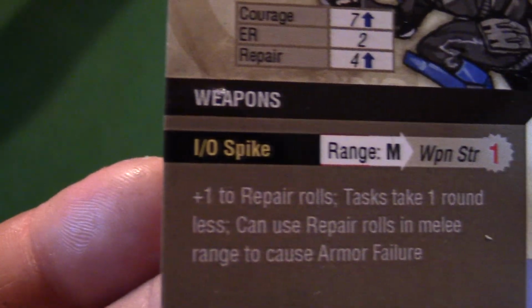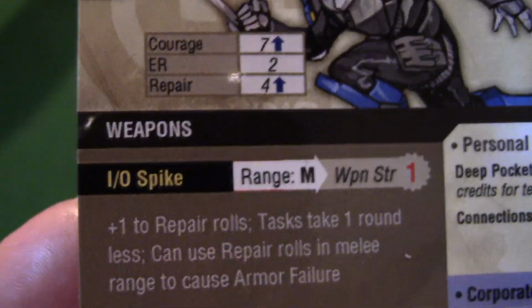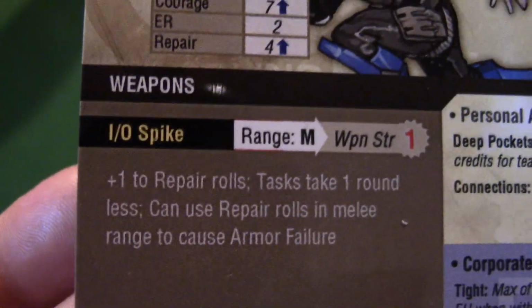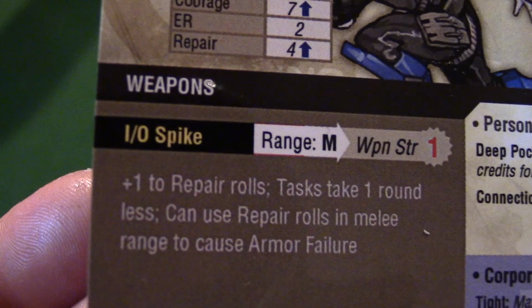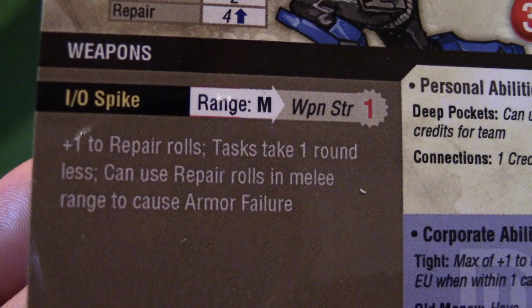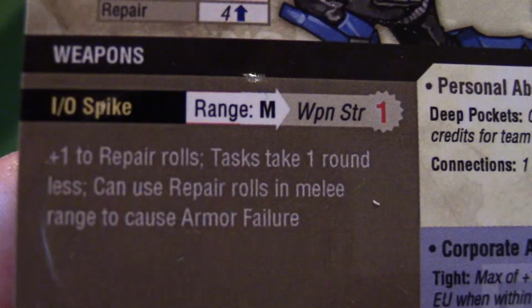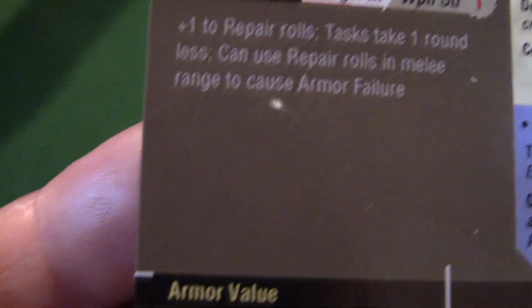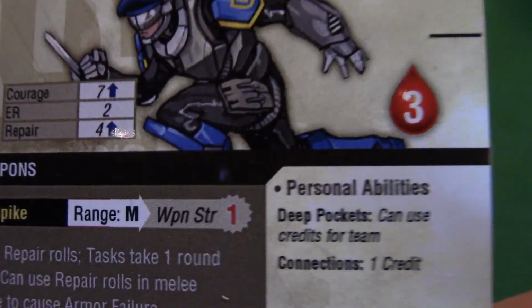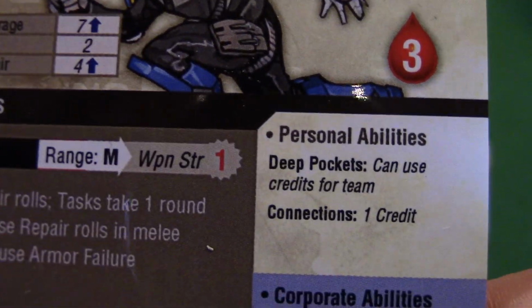3 blood. So there's a IO spike. Not sure what that means. Range M, so he's got to be in melee range. Strength 1. +1 to repair rolls. Tasks take 1 round less. Can use repair rolls in melee range to cause arm failure. So it's kind of like the Keizai was a spy, where you can break opponent's armour, which after you've used credits, it's pretty much all you're going to use him for effectively. Arm value 2, arm failure of 6. So personal abilities, deep pockets, can use credits for team, and connections, +1 credit.